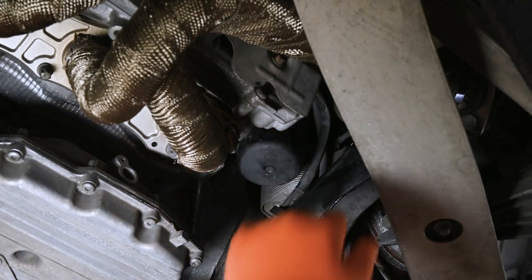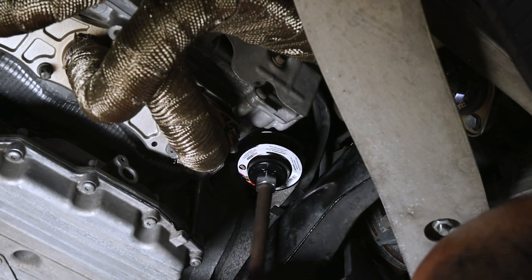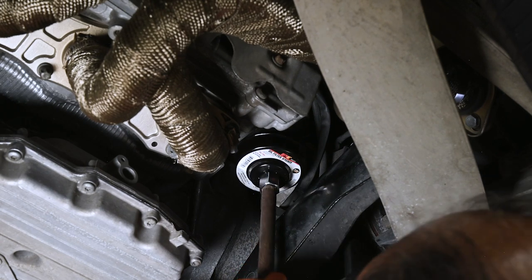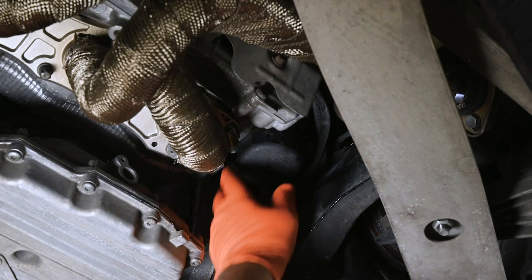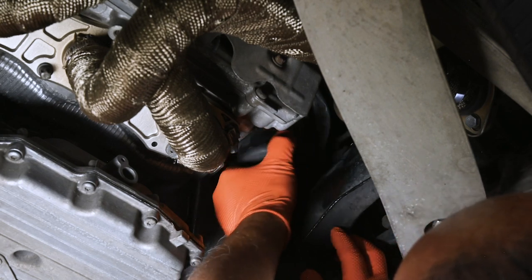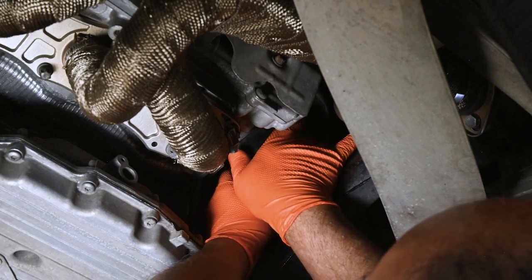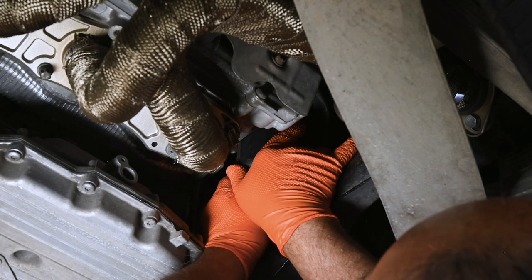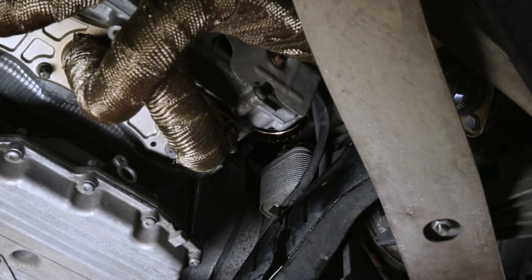Let's see if I can get this out without making an absolute screaming mess. It's not loose enough to do by hand yet — very tight corners here. Okay, that feels pretty loose now. I apologize if my head is in the way; there's not a whole lot to see here. Okay, it's loose — I am getting some dripping here. Oh geez. What a stupid design. All right, I made a mess. I will be back.